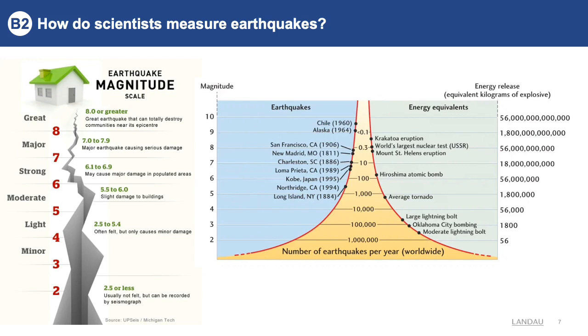A magnitude 5 quake is considered moderate. Worldwide, there are about 1,500 earthquakes of magnitude 5 or higher every year. An earthquake of magnitude 6 or higher is considered major. The largest earthquakes in history have been of about a magnitude 9. Major earthquakes release far more energy than any man-made explosion. The 1906 San Francisco earthquake, for example, with a magnitude of approximately 8.3, was about 1 million times as powerful as the atomic bomb dropped on Hiroshima.